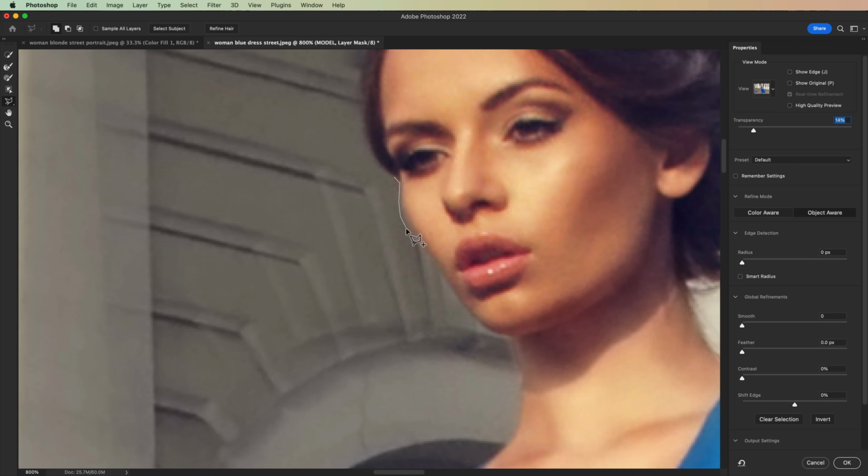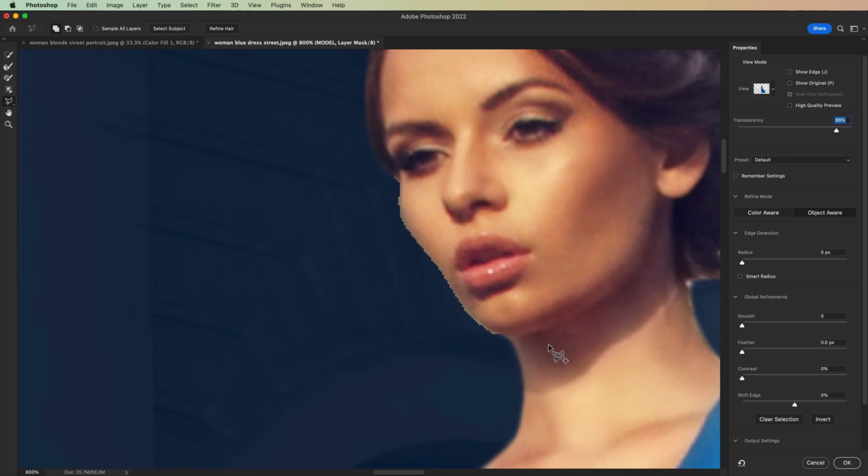Just gently click a bunch of times. You don't need a tablet. You can just use your mouse. Follow that contour of her face, just like that. Yes, it's going to look super jagged when we crank the transparency back up, right? Really jagged. But you know how you fix that? Just a couple ticks of smoothness down here. Look at that. Couple ticks of smoothness until it blends in.